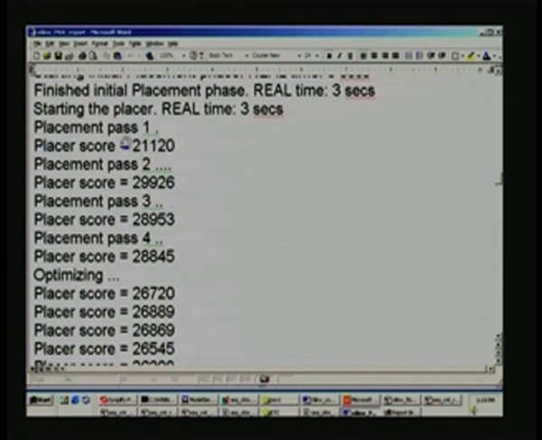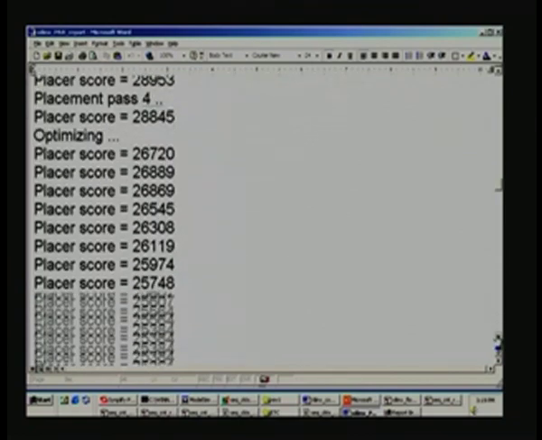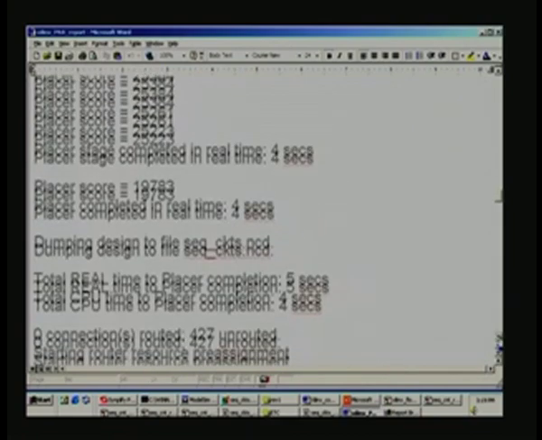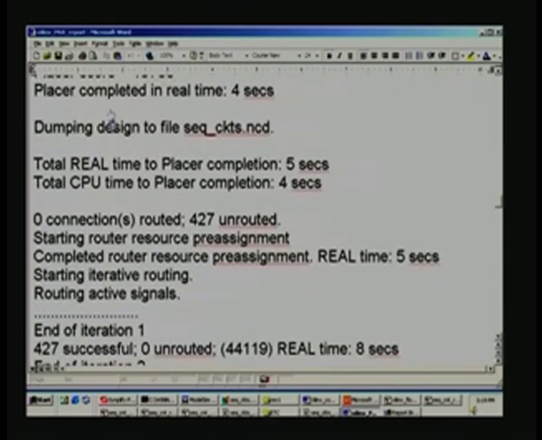This is the first pass, and second pass more, and so on, a huge iteration even for a small design such as this sequential circuit. Once the placing is done, a file is also created here called a .ncd, which will be required for back annotation etc. later on.